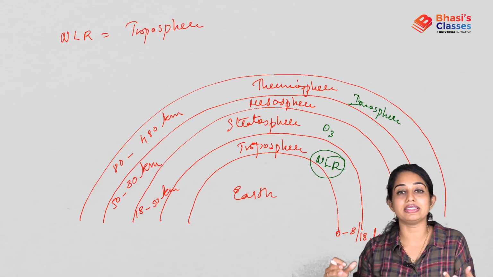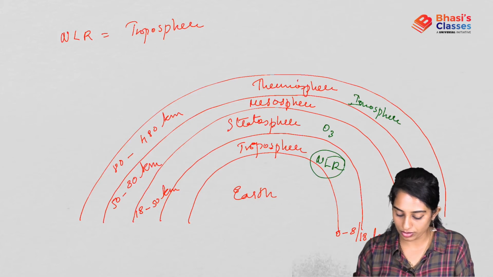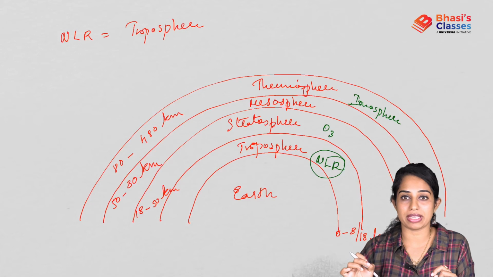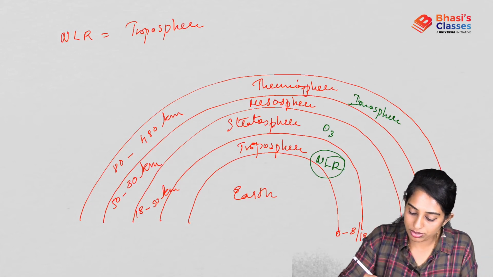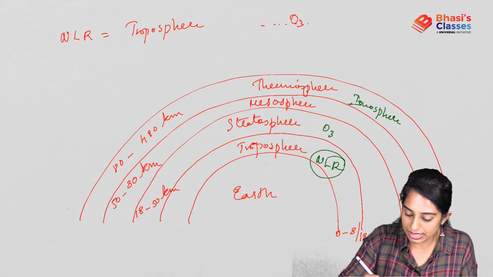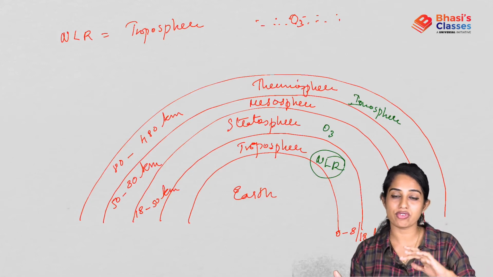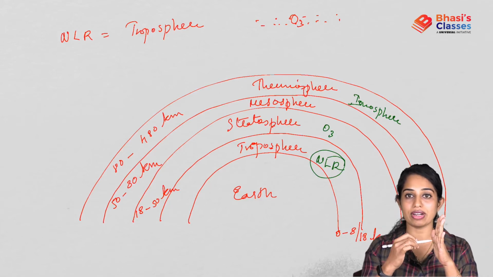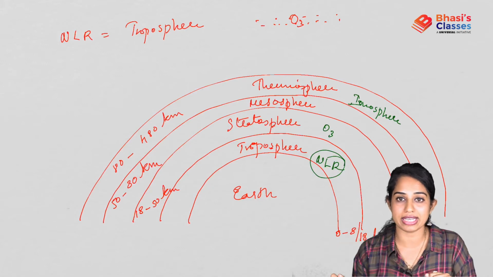So what about the other 3 layers? What are the climatic conditions there? That we'll see now. In the stratosphere, we have ozone particles present which attract the UV rays from the sun. Because the ozone layer is there, the layer which contains the ozone will get heated up. So that area will be hot or warm. Therefore NLR will not be applicable there. So what is NLR? Every 1 kilometer you go up, temperature decreases by 6.4 or 6.5 degrees Celsius.